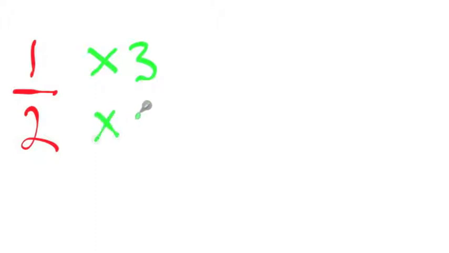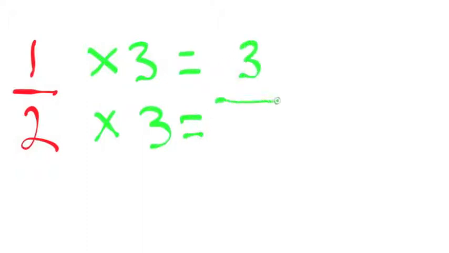So here's some other equivalent fractions of 1/2. Let's multiply by a different number. This time, let's multiply by 3. So 1 times 3 will equal 3, of course. And 2 times 3 will equal 6. So our equivalent fraction is 3/6. One thing to notice also is that 3 is half of 6. So you can see the relationship.